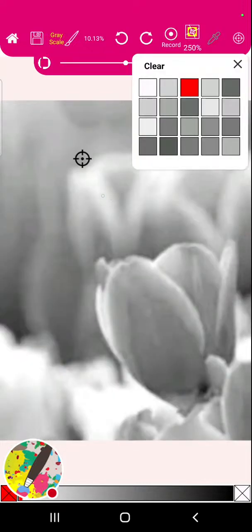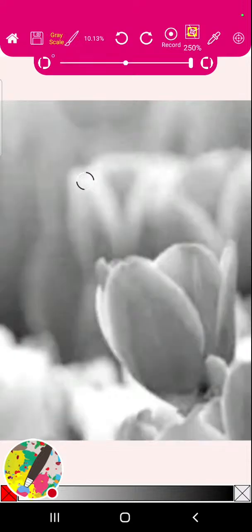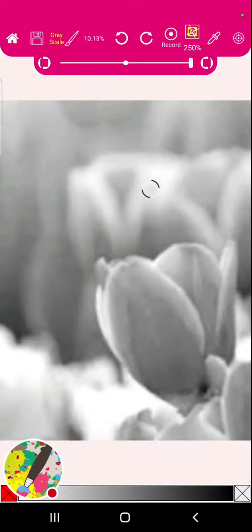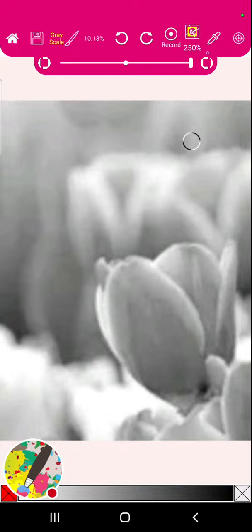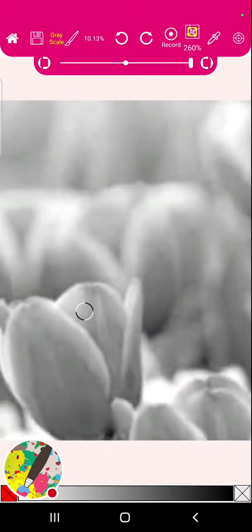So I'm going to pick the white tone and see if I can just, right there, you can see it there, just giving the resemblance of the tones, just giving the resemblance of the shape that this is creating, okay, and then just keep going around it.